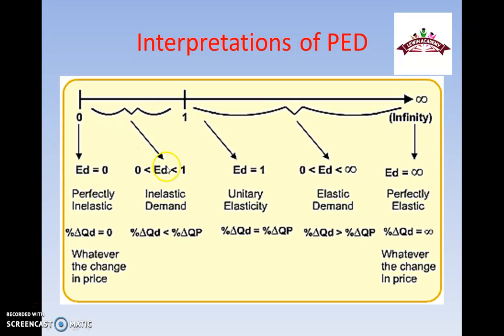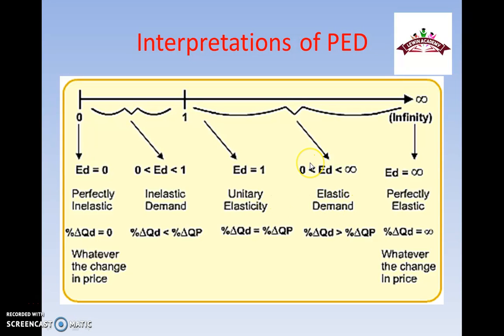Then what if you calculate your elasticity of demand and it is between 0 and 1? Then your demand will just be inelastic. It won't be perfectly inelastic, it will just be inelastic. You're still not very responsive to a changing price, but you're more responsive than a perfectly inelastic demander, right? Now, what if you calculate it and you only get 1? Then it means that you have a unitary elasticity, which means that the same amount of change in price is the same amount of response you will give to the market.